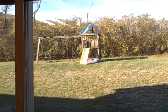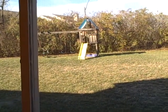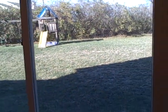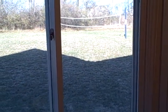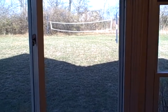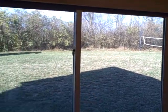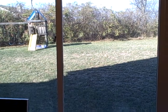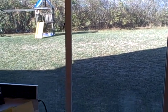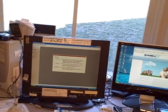As I look out here, my twins, when they were little, played on that play set — I could sit here and watch them and have the window open and talk to them. They've gotten older now and don't play on the play set much. My daughter plays volleyball — you can see we have our own volleyball court in our backyard. I feel like a complete part of the family all the time because I can see what's going on, communicate, take a break, be part of the family, then come back and work. I love working from my home office.